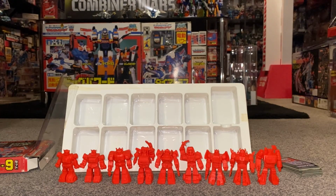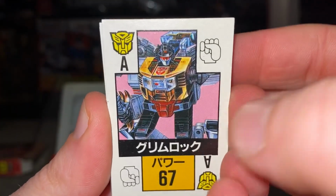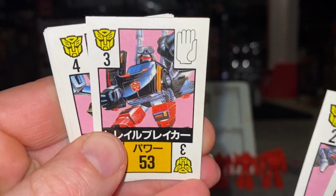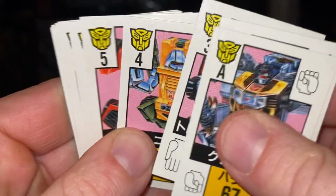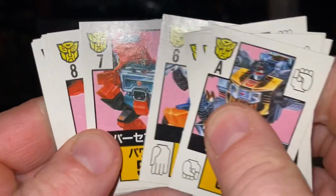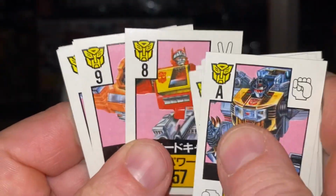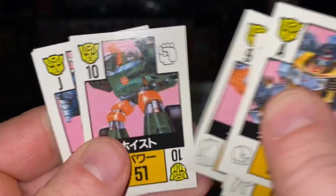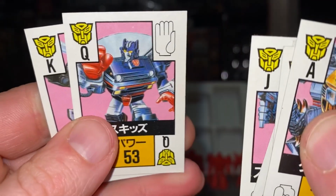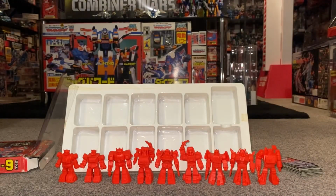So let's try not to get too much of a glare here. This is what would be known as a suit. So these are the yellow Autobots, and we've got Grimlock, Prowl, Trailbreaker, Brawn. This looks like all the box art, obviously, but it's brilliant. Windcharger, Huffer, Perceptor, definitely the box art, because see how he's red. Blaster, Grapple, Hoist, Smokescreen is a Jack, Skids is a Queen, and King is Track. So that is one suit. That was yellow Autobot badges.